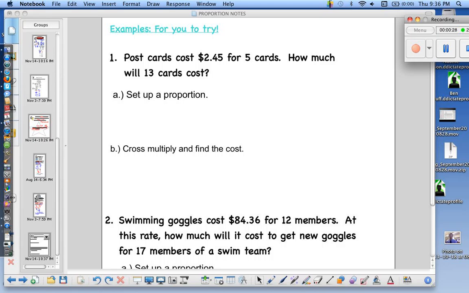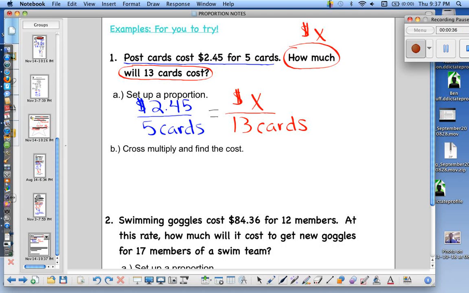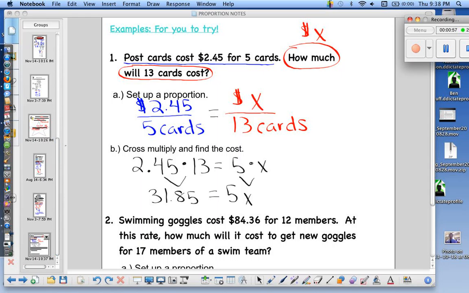Again, make sure you're looking back at the previous examples in the notes to help you if you're not sure how to get started, and then we'll check them together. So first we set up the proportion, and remember you need to be circling and underlining important information to help you label it and to help you figure out what you need to do with the problem. So if there are any questions, we can pause the video now, and if not, we can move on to keep checking part. So let's check this part now.